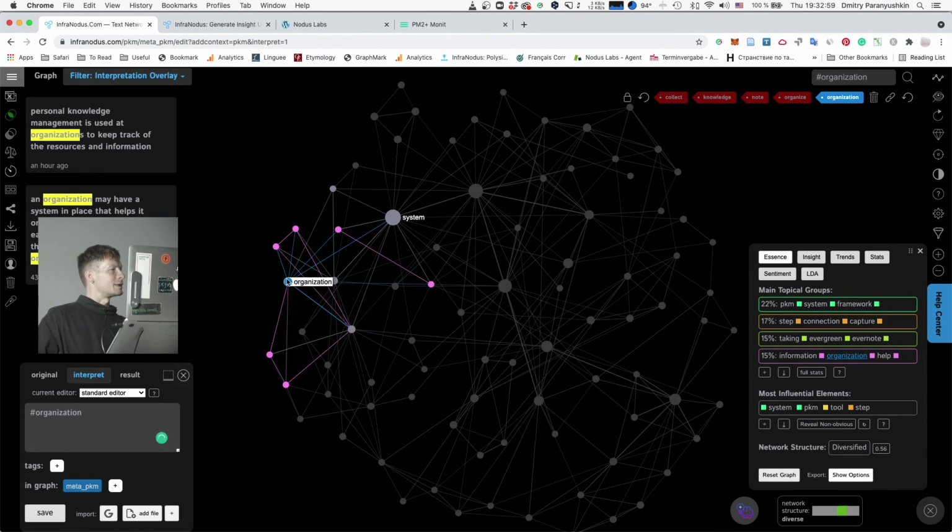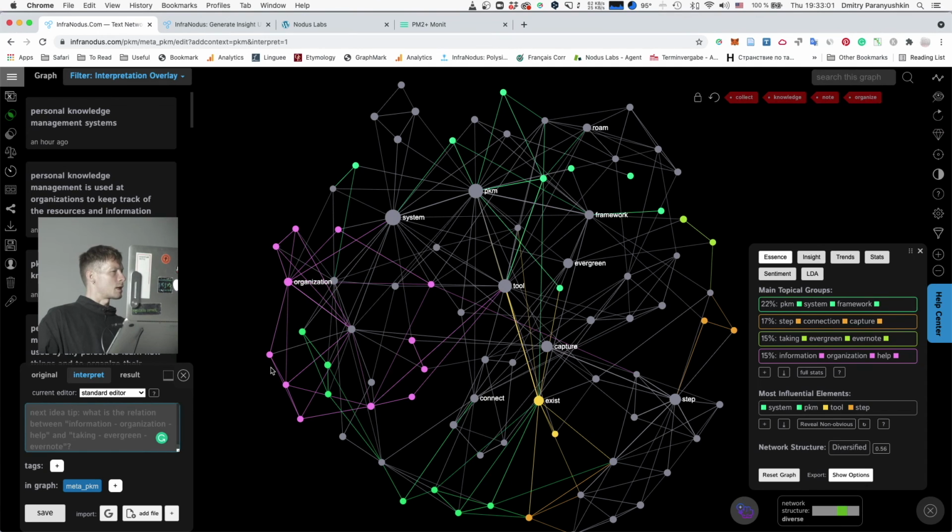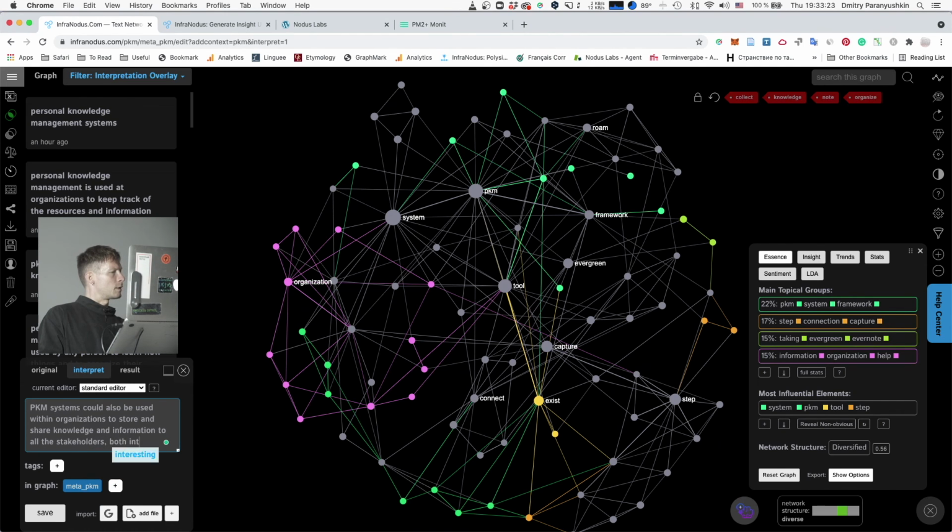Here there's a little bit left about organizational knowledge and how it could be used inside an organization. So for example, personal knowledge management systems could also be used within organizations to store and share knowledge and information to all the stakeholders, both internally and externally.